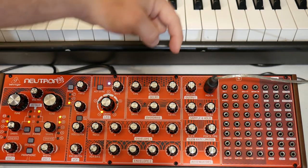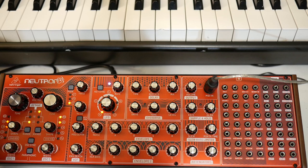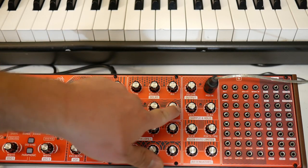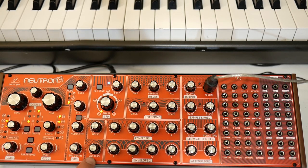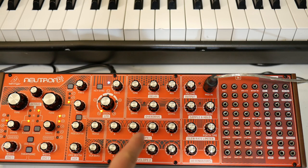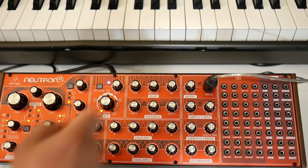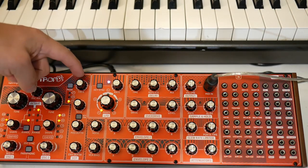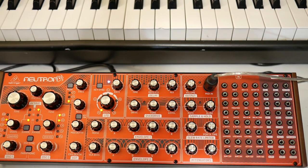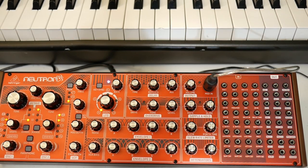Keep in mind too, this volume right here. If this isn't up, you may not hear sound. If drive isn't up and level isn't up, you may not hear sound. So make sure VCA bias is turned down all the way. Make sure your attacks are turned down all the way, decays are turned up all the way, drives turned up all the way, levels turned up all the way, volumes turned up all the way, and the volume on the back is turned up. As long as all those things are set, you may want to try out your filter as well. You should find audio. You should start hearing something. So try those things if you're stuck at all.